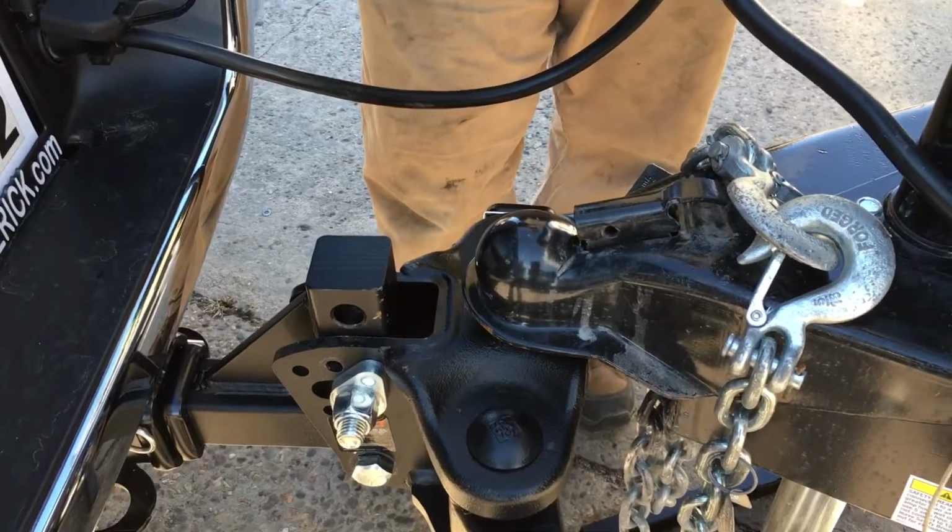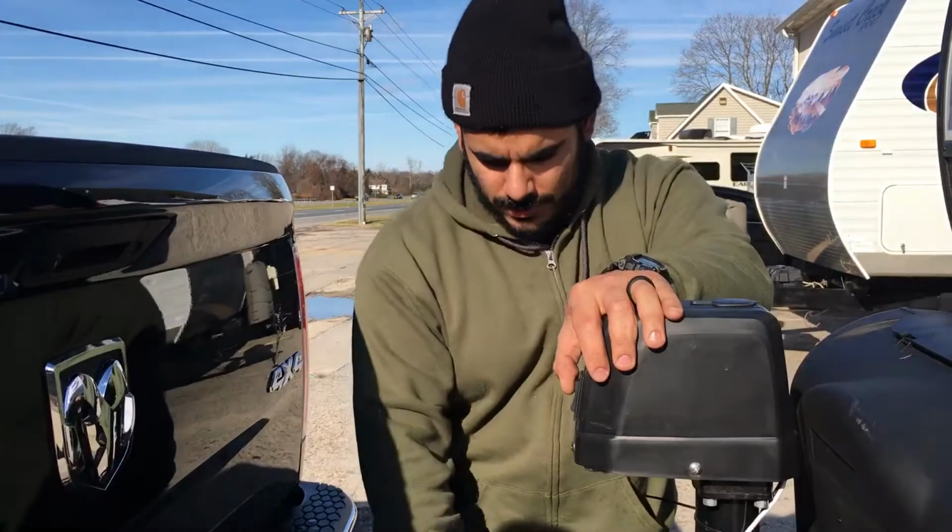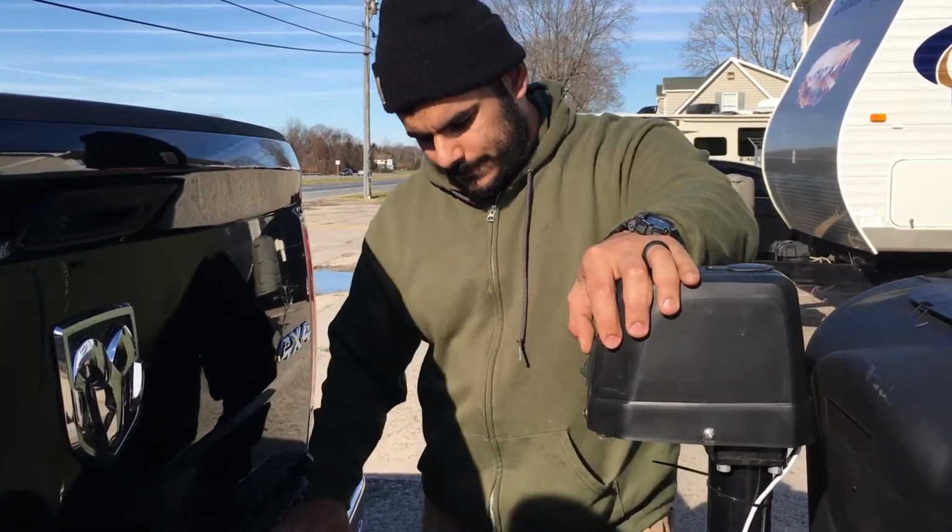So when you're at your camping spot, you're about to drop it here. You're going to raise it up, remove the bars, bring it back down, loosen the tension, and then unlock the bar, and then undo that.